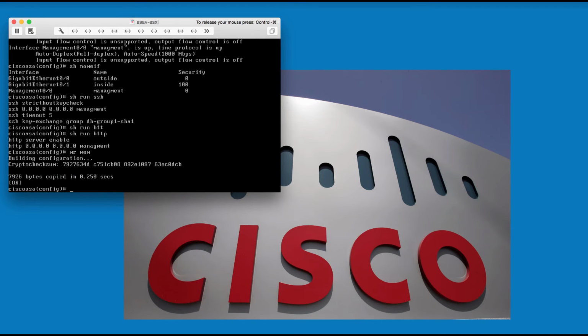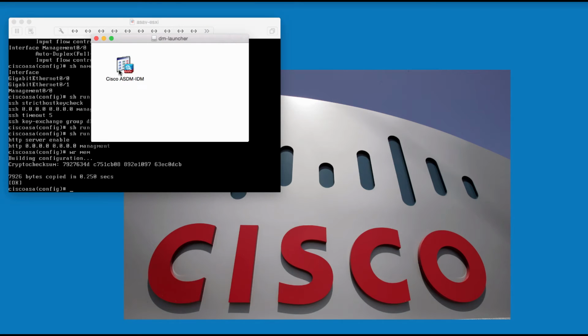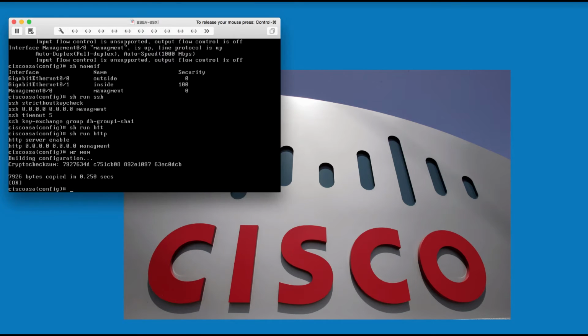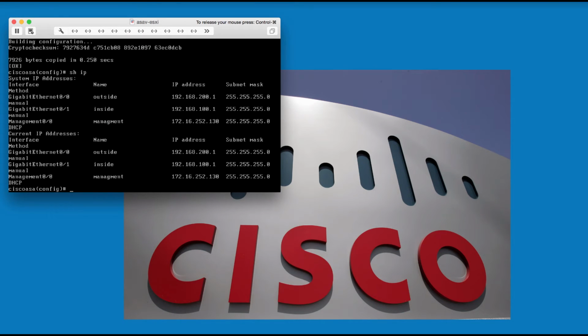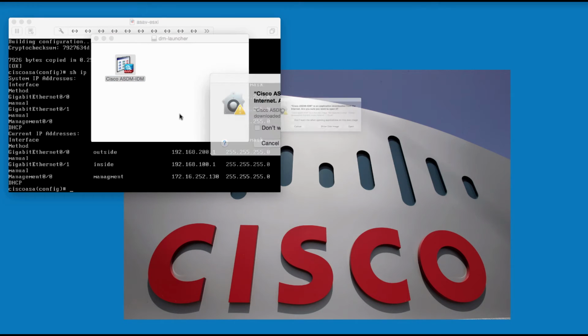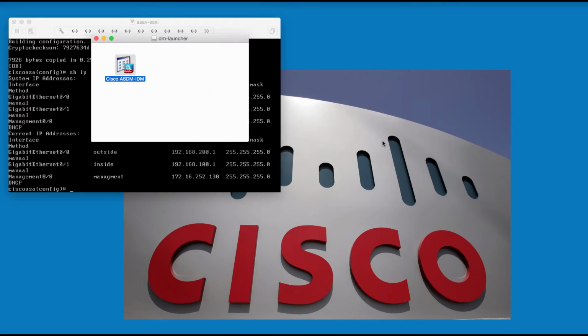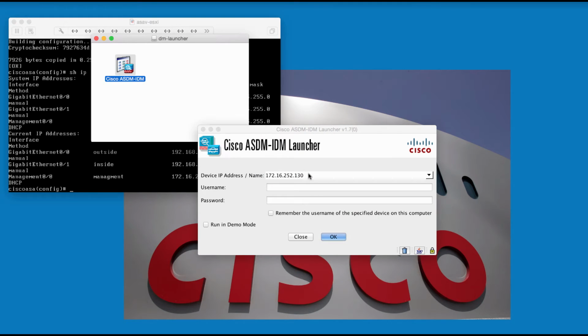I'll save this configuration, and now I will try and launch ASDM. Before that, let me have a look at the IP address. It is .130. So I'll go ahead and launch ASDM. The IP address is 130.